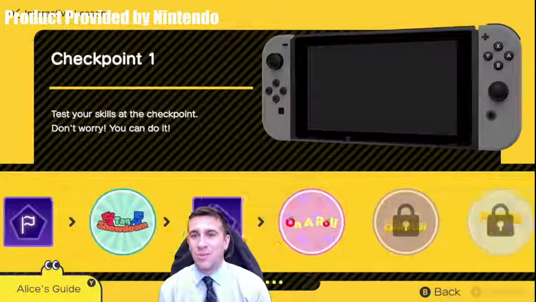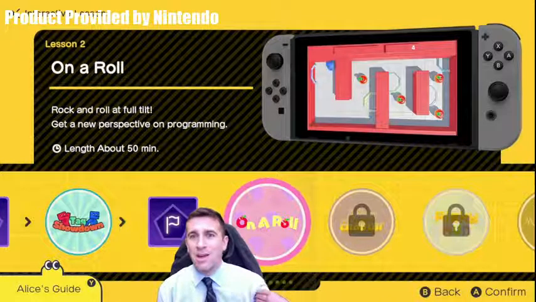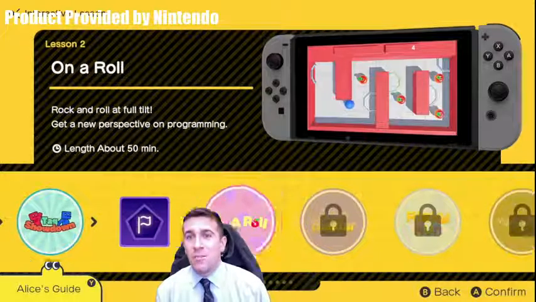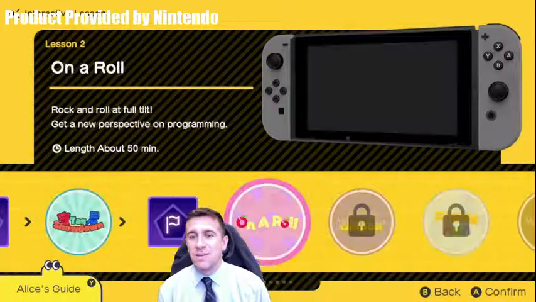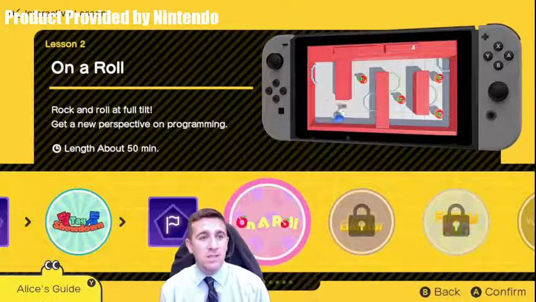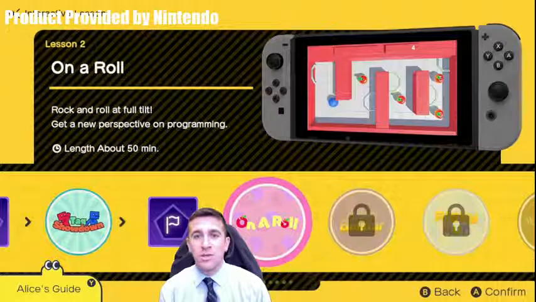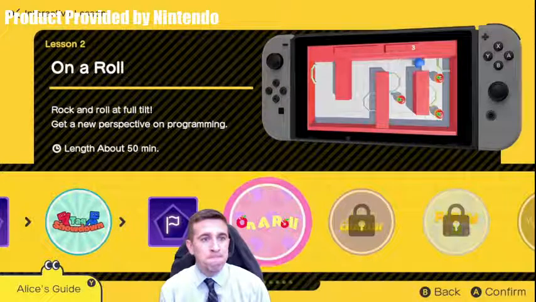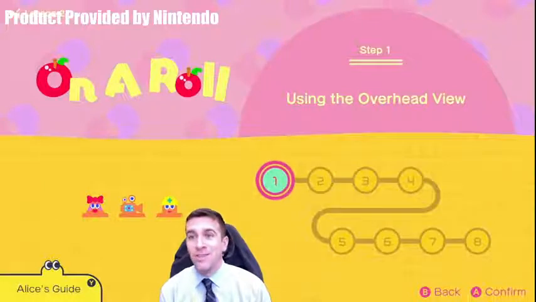Alright, checkpoint 1 done. Now we're on a roll. Rock and roll at full tilt. Get a new perspective on programming. Now this one, interestingly enough, I can see right here, is going to take 50 minutes. 50 minutes! That's a long time. So what I think we're going to do is start off and see how far we can go. We might have to take a break. But we'll start on a roll. We're going to start by doing step 1, using the overhead view.